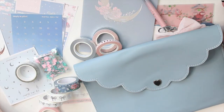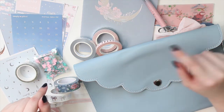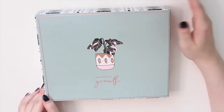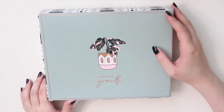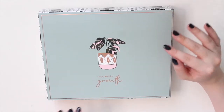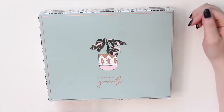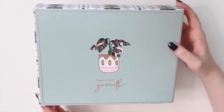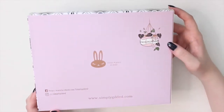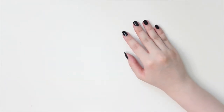Now I'm going to show you my next box - the December 2020 growth box. This was a box that's been in the shop for a while and I never picked it up because I wasn't sure about the colors. But I'm so glad I picked it up because in person it's actually much more beautiful. I really like this sagey green color, and the princess plant is absolutely gorgeous. The main color of this box is rose gold, and the back has a pinky lilac color. The side has an interesting Aztec print.